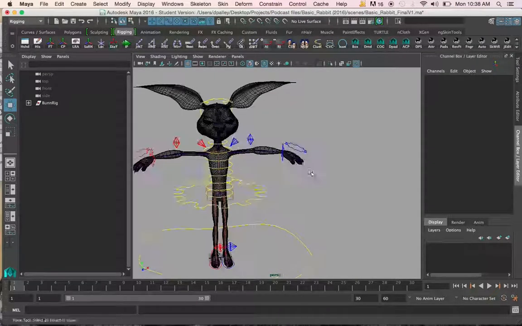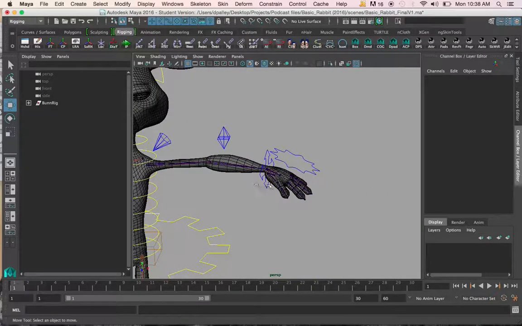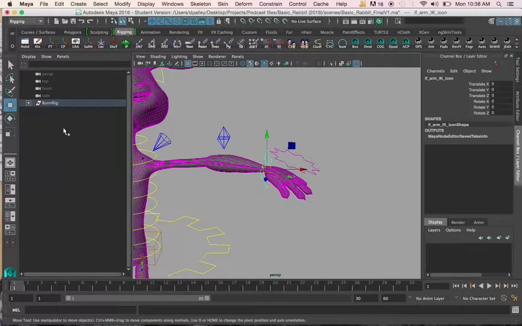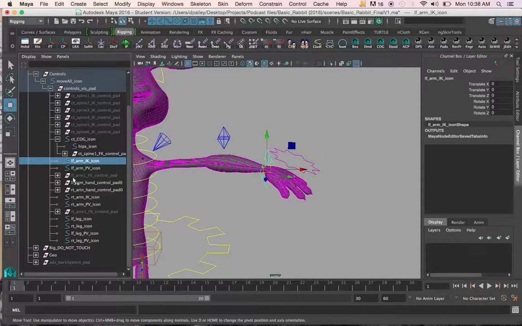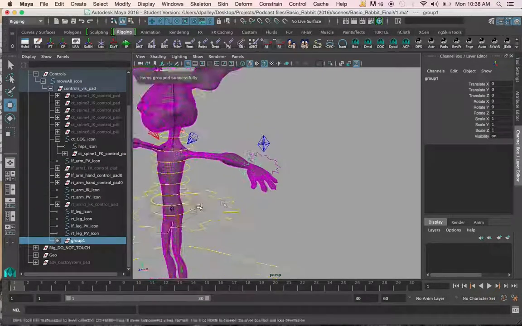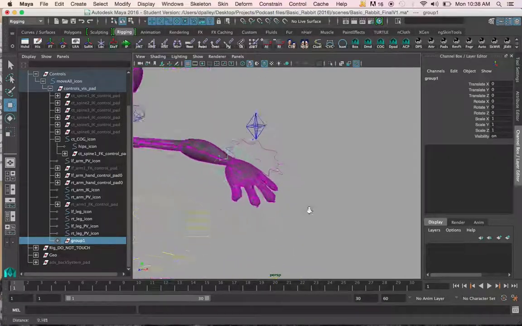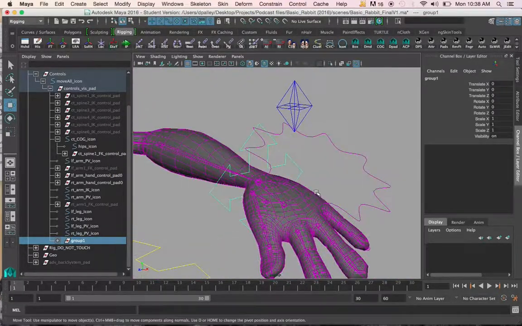The first phase of this setup is padding the IK arm icon. To do this, I'm going to select the icon and open it up here in the outliner. Now I'm going to group it by hitting Command G and move its pivot away from the origin. And I'm going to move it right to where the icon's pivot is. So I'm going to hit D, V, and middle mouse drag right there.